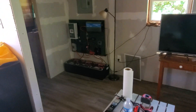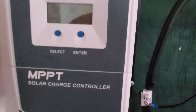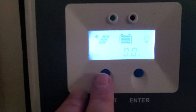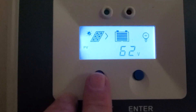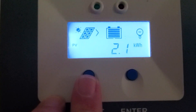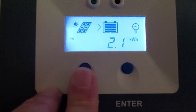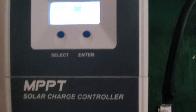All right, it's three o'clock, got things cleaned up, everything put away — finally. Let's see what we've generated so far. Now that I'm figuring all this stuff out, 29.1 to 29.5 means they're pretty full — they're basically floating. We've brought in 2.1 kilowatt hours so far today. That's amazing with my 1,000 watts of solar panels, and it's three o'clock — we still have three good hours of sunshine left. That's doing good.